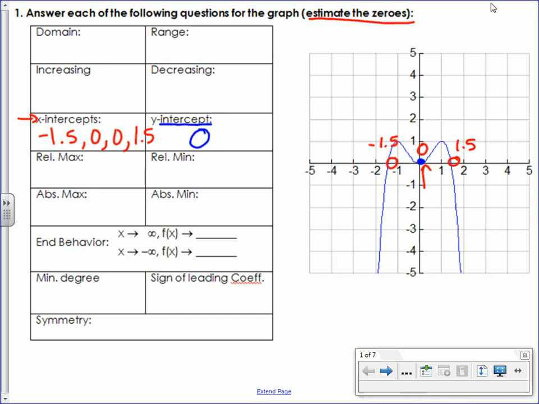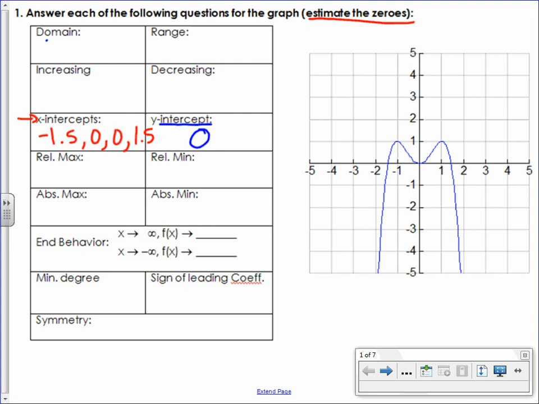Now, the one thing that I do want you to remember is that when your graph comes down and it touches the x-axis and then it goes right back up, it does not cross underneath it. That's when we're going to have a double zero. That's like it comes up, it taps it on the shoulder 2 times, and then it goes away. That's why we have 2 x-intercepts at 0. Okay, let's see what we can figure out here.